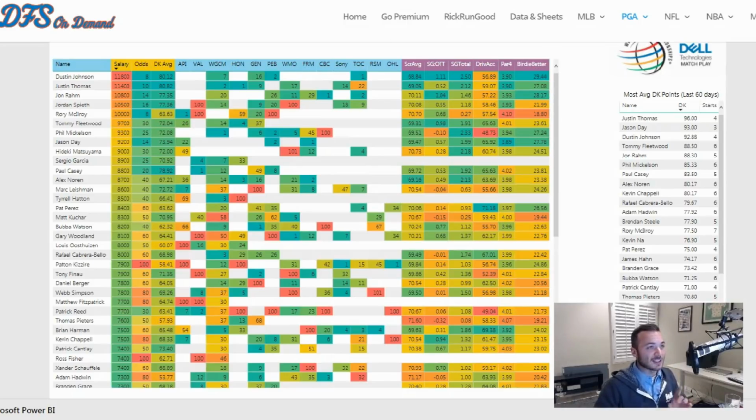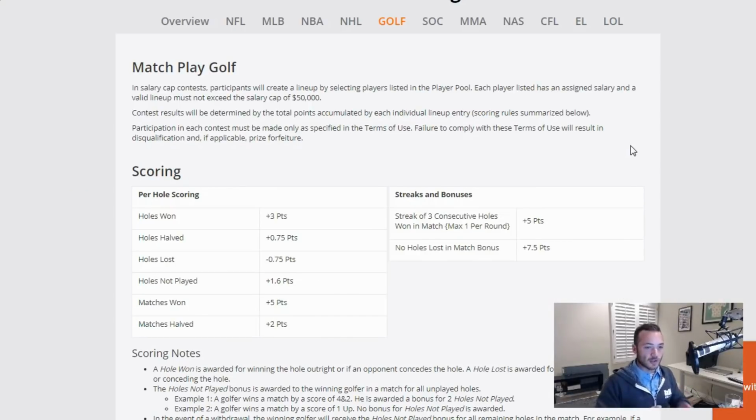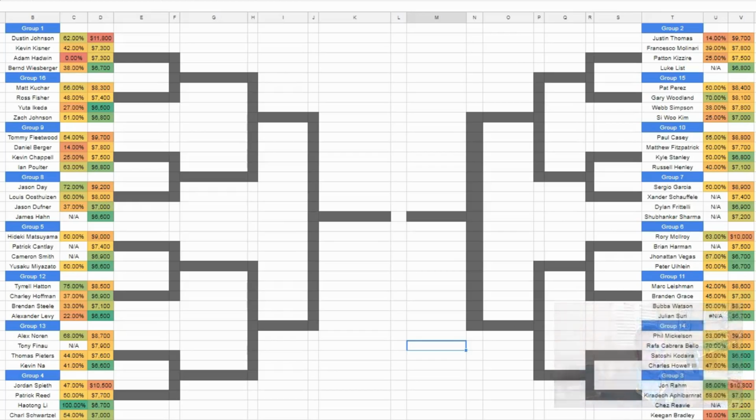So before we start, let's talk about what the actual scoring changes are. Remember, it's match play. So there's 64 players in a bracket style, in groups of 4. So there are 16 groups of 4. Actually, I can show you the groups here. I made a little makeshift bracket, so you can see that they're in groups of 4.